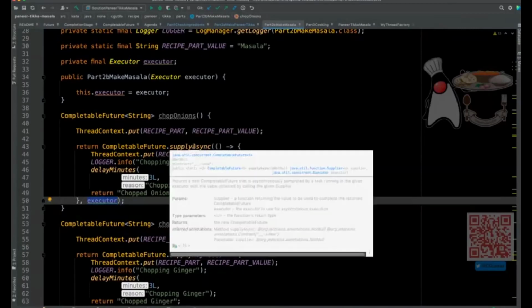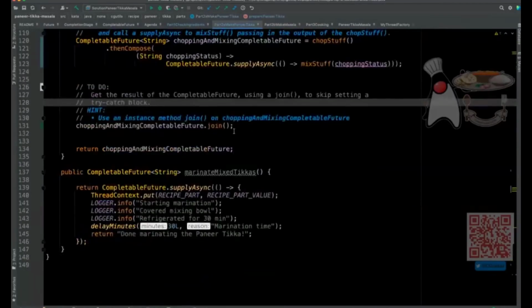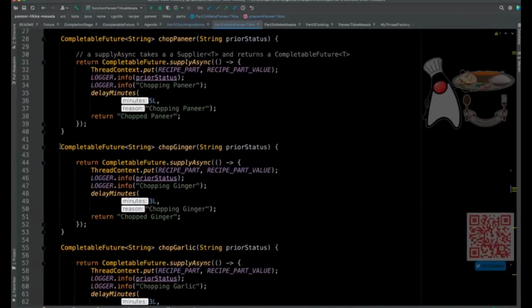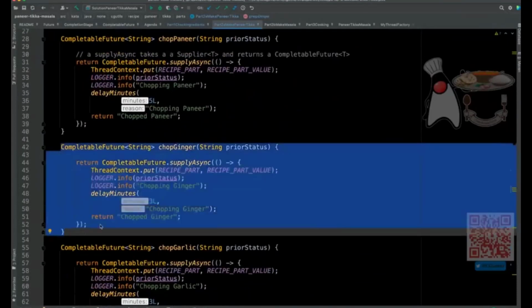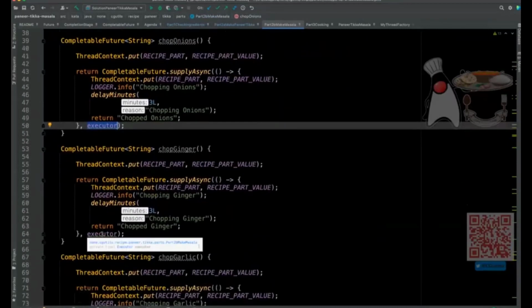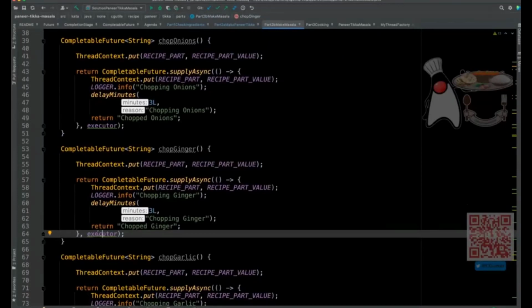A supplyAsync in this case is slightly different from a supplyAsync in the prior case. Let's do a quick comparison. In my supplyAsync for chop paneer, or let's take chop ginger because it's common in both: in my supplyAsync method, I do not pass it an executor, so it runs on the ForkJoinPool. But in case of my masala, I am chopping ginger using an executor. The rest of the code remains the same, except that I now have a supplyAsync that takes a second parameter of an executor. So instead of using the ForkJoinPool, I am directing it to my own executor service, which has a limited number of threads. As I mentioned, I would usually avoid doing this, and the only reason you would do it is if you were already forced to use an executor service for thread scheduling. But both APIs work fine.